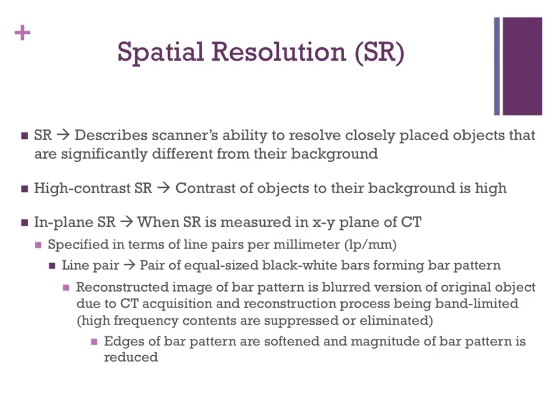0.5 millimeter wide teeth. The reconstructed image of a bar pattern is a blurred version of the original object due to the CT acquisition and reconstruction process being band limited. The high frequency contents are suppressed or eliminated. The edges of the bars are softened and the magnitude of the bar pattern is reduced.